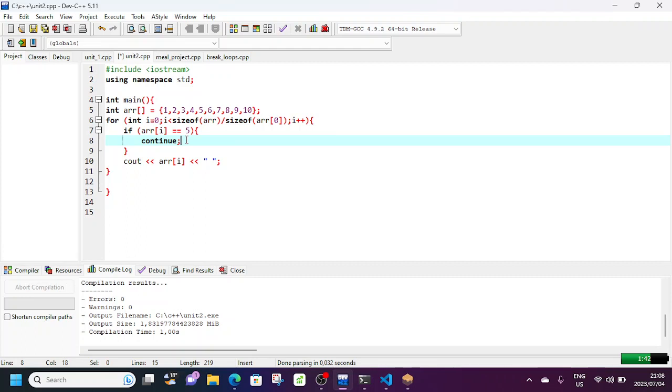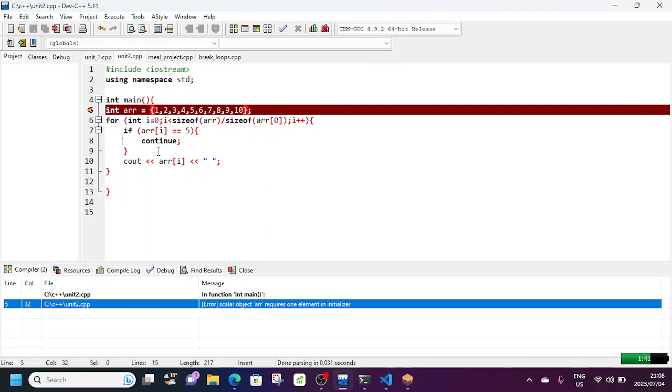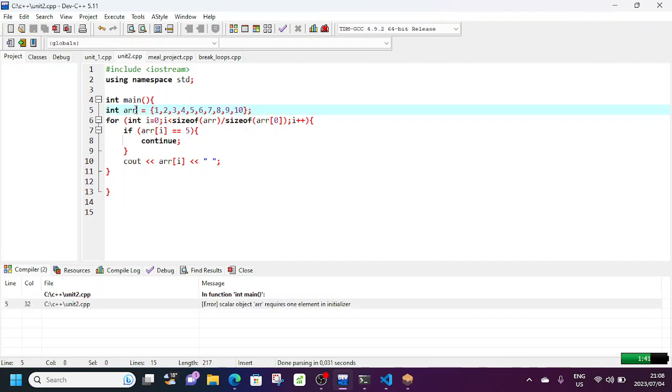Likewise, you are required to specify the length of the array in your main function. If I were to do this, my program would give me an error: scalar object array requires one element in initializer. I need to initialize the array by putting these square brackets.